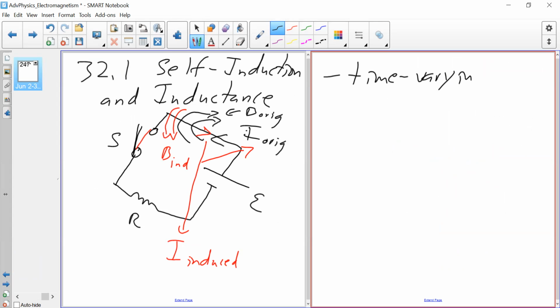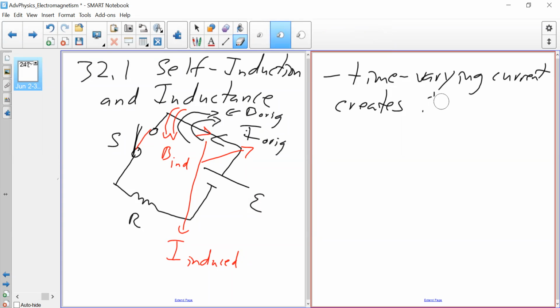So this original time varying current creates an original magnetic field that curls around. It's not really a flux because it's not going through anything, so I'll just say it creates its own magnetic field.